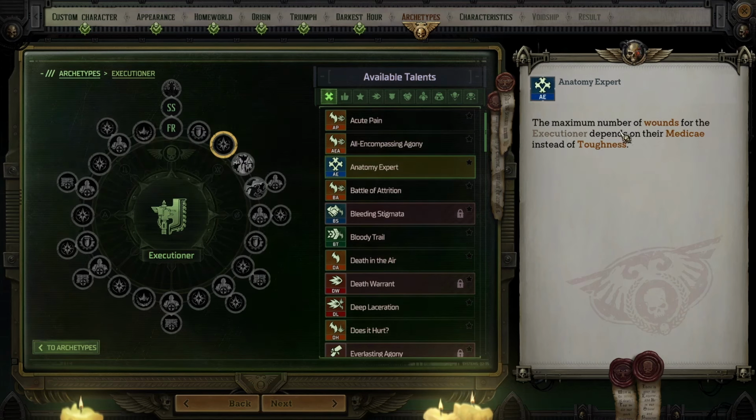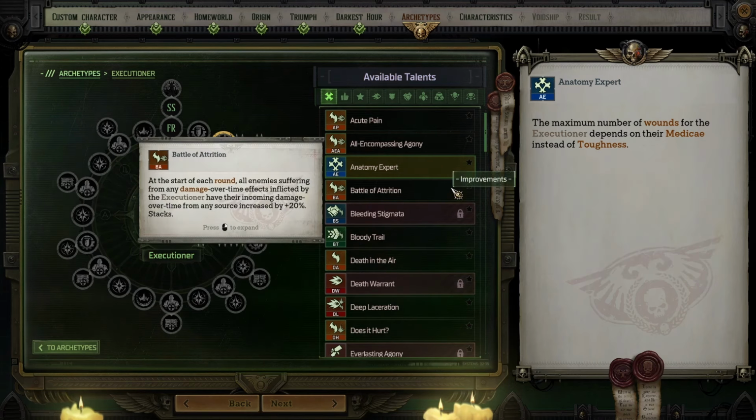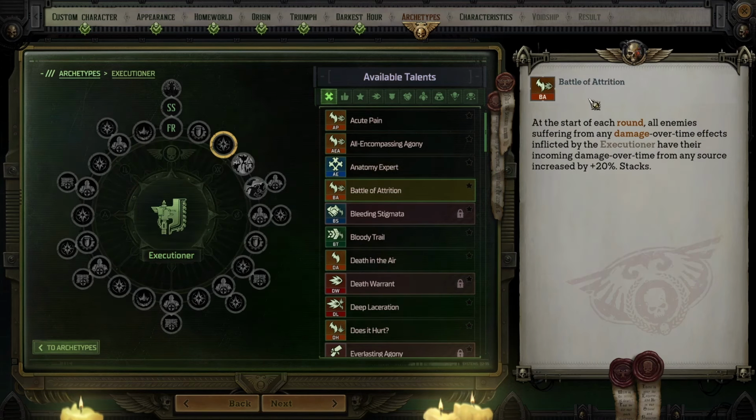Anatomy Expert. The maximum number of wounds for the Executioner depends on their Meta K instead of their toughness. Interesting. You can get this pretty freaking sky high, too, with various items in the game. Battle of Attrition. At the start of each round, all enemies suffering from any damage over time effects, including those inflicted by the Executioner, have their incoming damage over time by any source increased by 20%. Okay. So that just sounds like it's going to get bigger and bigger every turn.